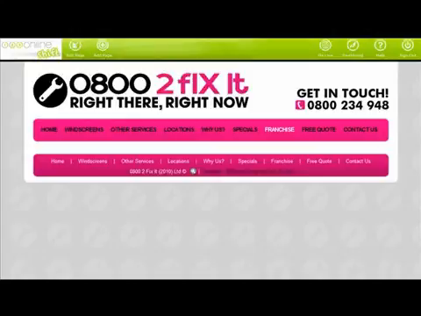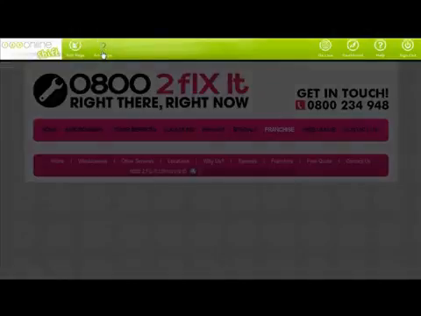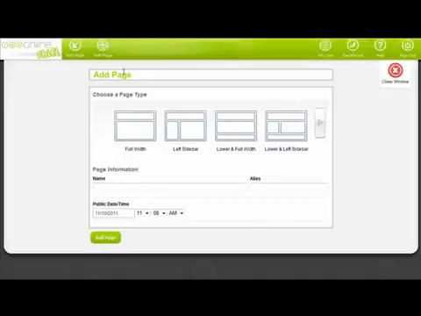If you'd like to add pages, simply go to the Add Page button. The thing to keep in mind is when you press this Add Page button, it will be a sub-page of the page that you're on. For example, if you navigate to your About Us page and you press the Add Page button, this will add a sub-page of your About Us page, and it will appear in your drop-down menu at the top. When you're on your home page, it will just add a new page. The page categories up the top are set, and these were programmed in to match what was on your design concept.